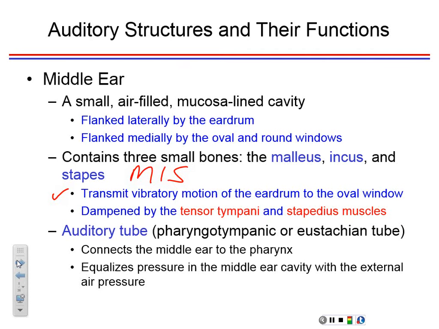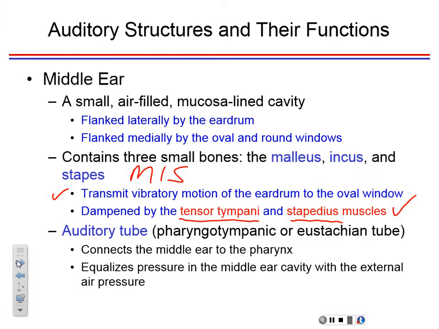If you're listening to loud sound for a long time, those muscles contract. And when the external sound is gone, they keep the tension a little bit, and that's when you hear ringing in the absence of actual external sound for a while. So these are pretty good at dampening the sound so that you do not blow your ear into bits, because those are delicate membranes with fluid in them. Tensor tympani is attached to the malleus, and the stapedius to the stapes.